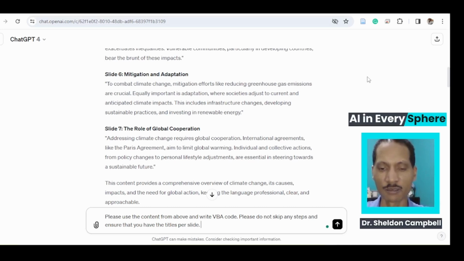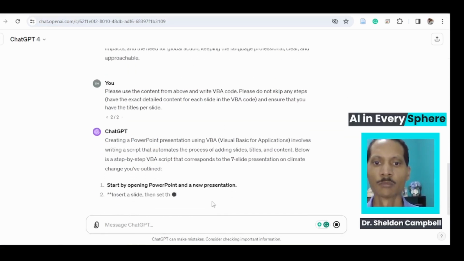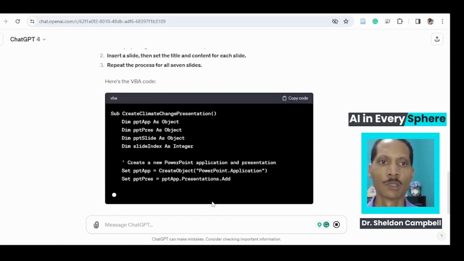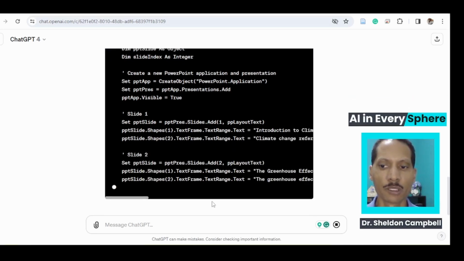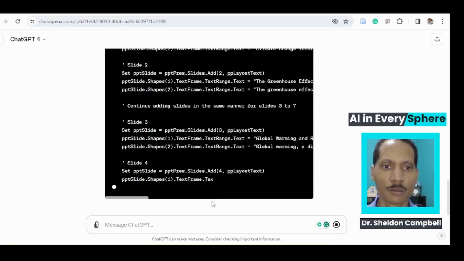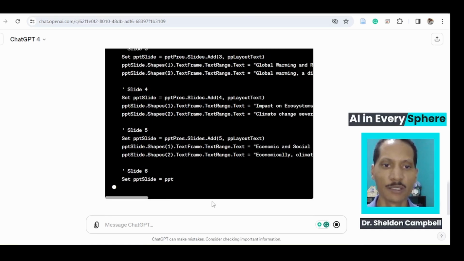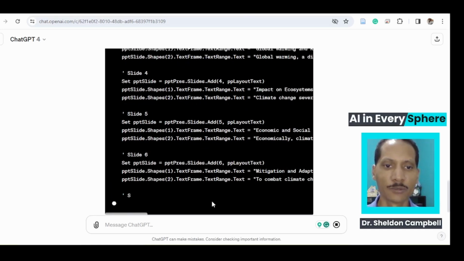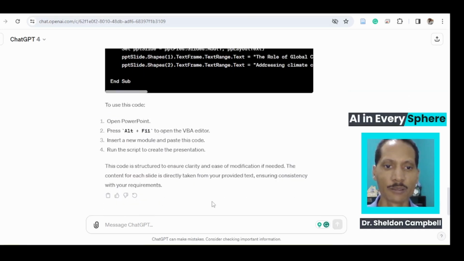All right, well, let's see what happens here. Okay, so here it's creating the content. All right, and here you can see that it's giving us each of the slides. Wonderful, wonderful. All right, and so there it is, the code.